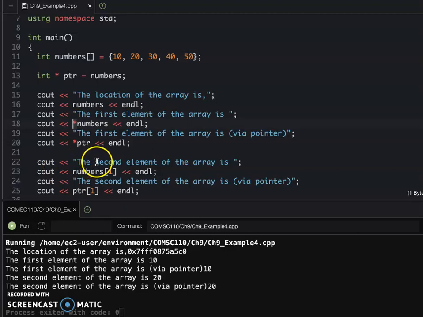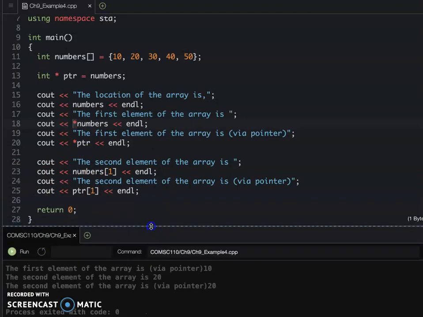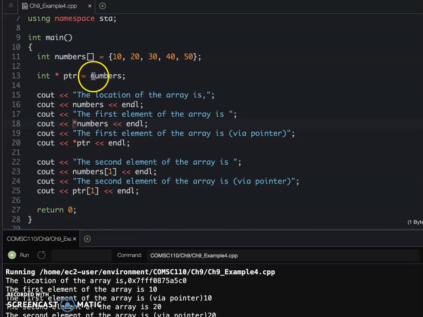So this example shows you the array name works exactly like the pointer. Sometimes we can assign the array name to a pointer variable. And also the pointer variable can associate with the indirect operator, so does our array name. The array name can associate with the square bracket operator. The same thing, our pointer variable can associate with the square bracket operator to access the elements one by one.